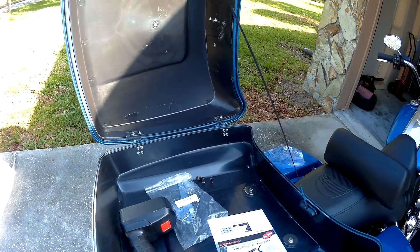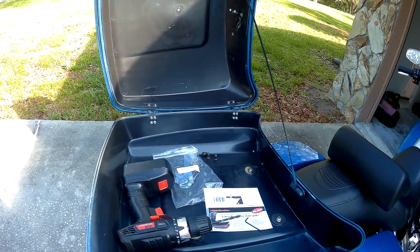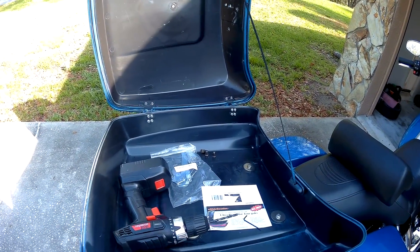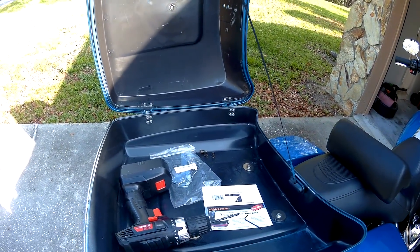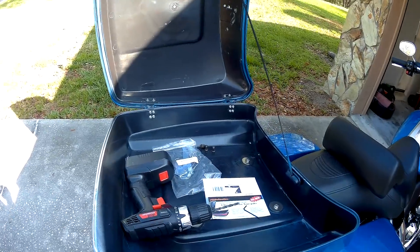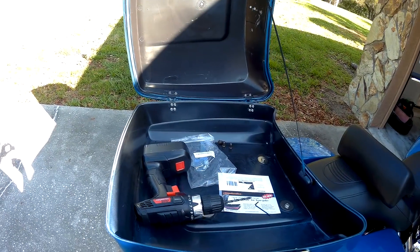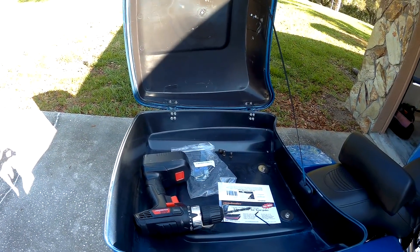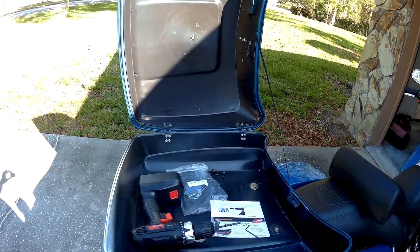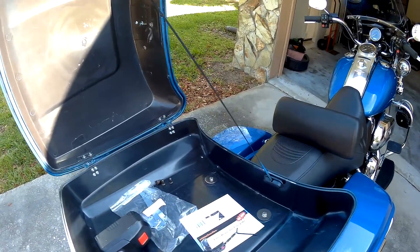Hey, Motor Man here. I like the Ultra Brace so much that I decided to get one for each of my bikes. I have four bikes, four tour packs total, so I purchased three more - yes, I got a deal because I bought three of them. They've upgraded some things, and I know on the last video the sound was way too low. This time it's going to be loud enough, and I'm going to go over the installation - it's pretty simple and straightforward.